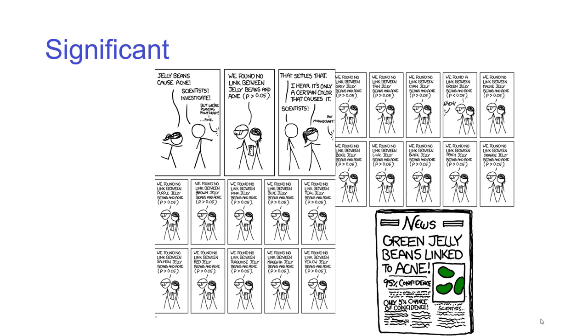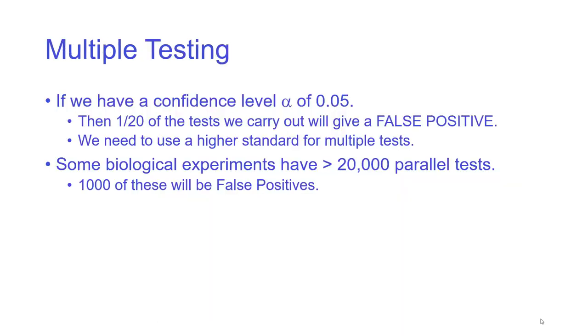But the problem is, here you've carried out 20 tests. And a 95% confidence p-value means there's a 5% chance of getting it wrong, which is 1 in 20. So if I do 20 tests, on average, one of them will give me a significant result, even when it's not significant. This is the problem called multiple testing. So if we have a confidence level of 0.05 over 20 tests, one of them will give me a false positive. If I was going to do 20,000 parallel tests, I'd get 1,000 false positives, 1,000 things showing up as being significant when a lot of them aren't. It'd be more than 1,000 because you'll also get the true positives mixed in with them.